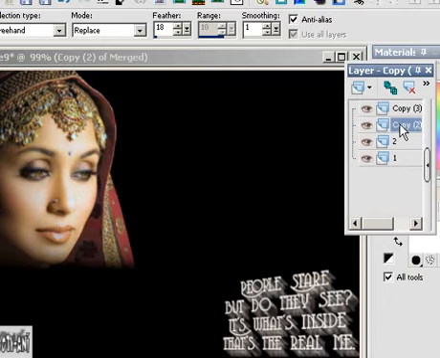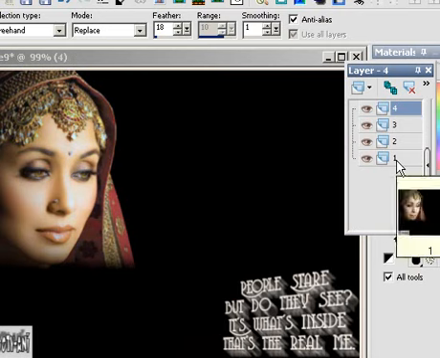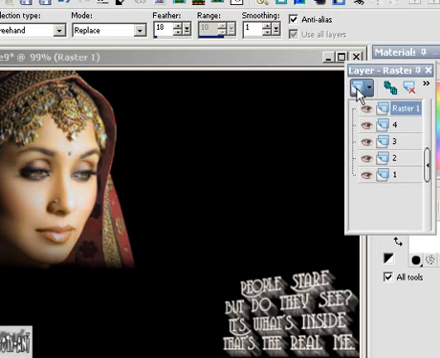The bottom frame, whenever we go to Animation Shop, will always be the first one that shows up in Animation Shop. That'll be your first frame. What we're going to do is create a new raster layer here, and this will be for our lines that we're fixing to draw here.